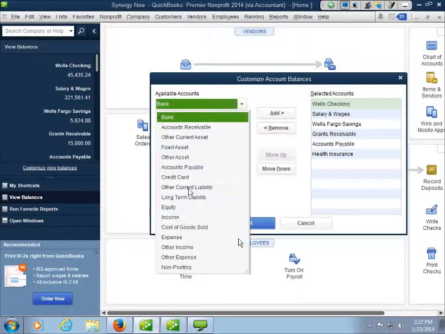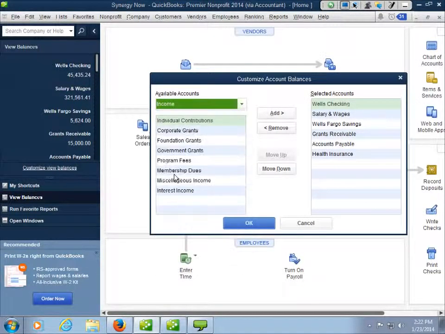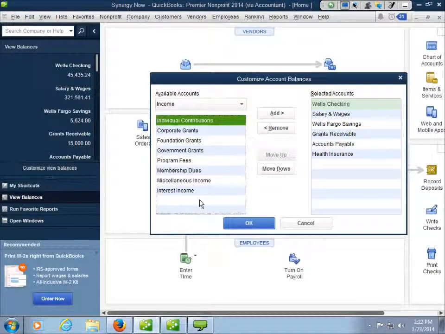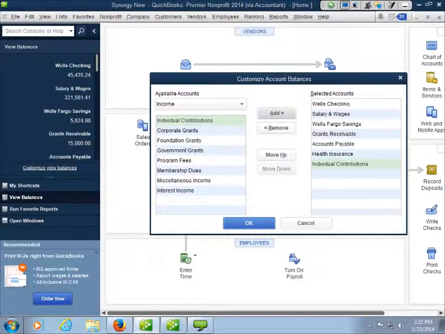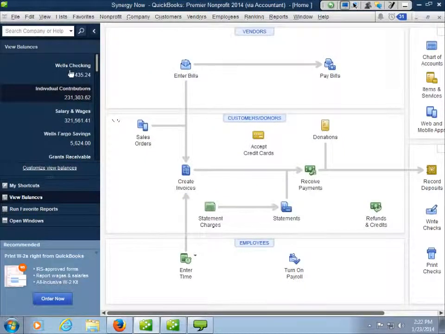So say I want to see an income account for individual contributions. I'll add it, and I'll move it to where it is right below the checking account. Let me move it down one, and I'll click OK. And so now I see it. So you used to not be able to do this; in 2014, you can control what balances appear.